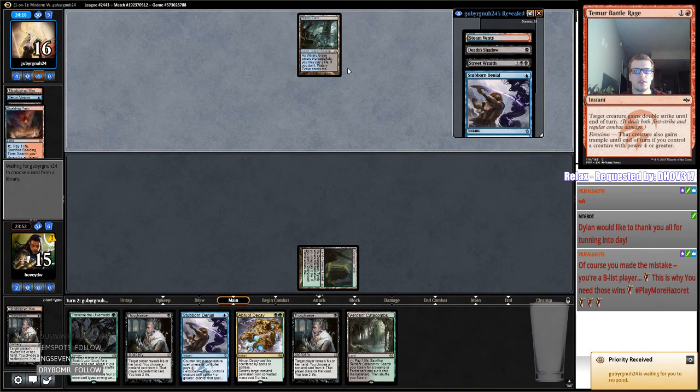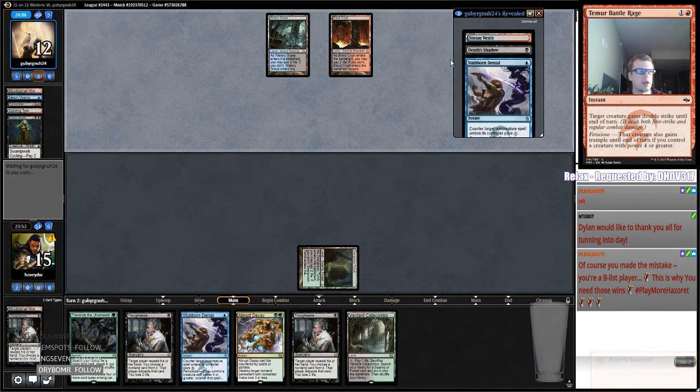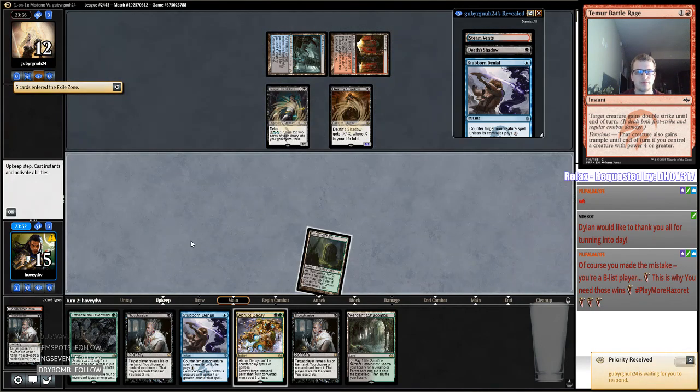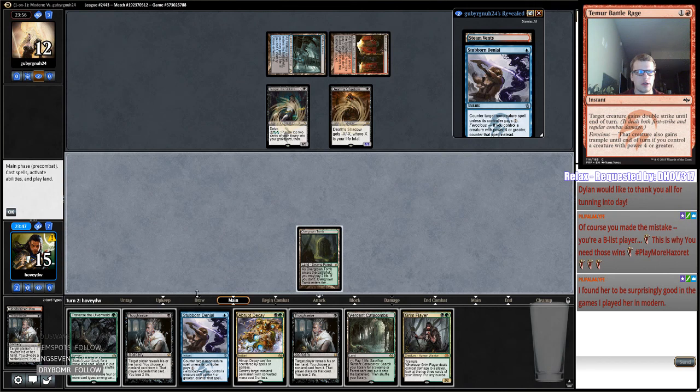Scalding Tarn. If this is a Delve card, that's pretty bad for the home team. But if it's just cycle and then play Death Shadow with Stub up, we're all right with that. Oh, it's a Delve card. Oh, that's vomit-inducing. There's Grim Flayer.